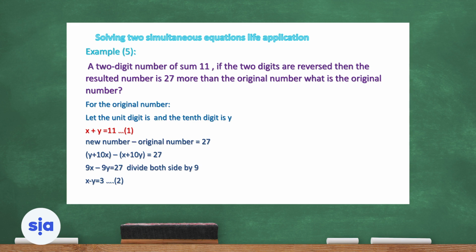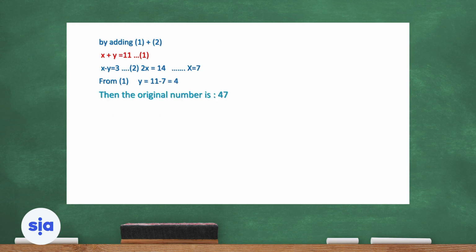So now we have two different equations. The first equation says t plus u equals 11, and the second equation is written here in red. Each of these two equations has two different variables. So what we're going to do is change the first equation, which is the shorter equation, to make it u equals or t equals. It's up to you. So we're going to move the t to this side. So u will be equal to 11 minus t.